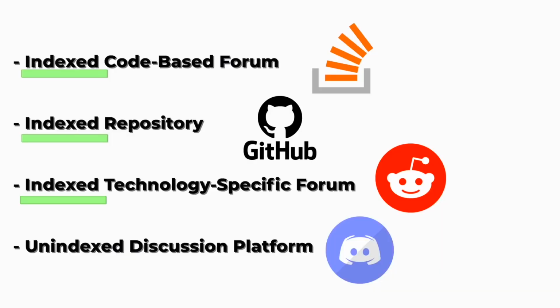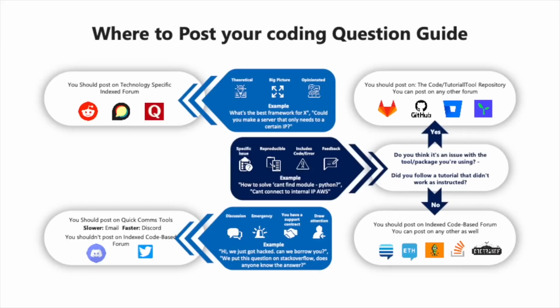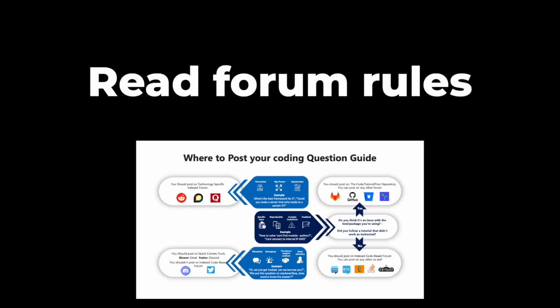Ideally, most of your questions should be asked on one of these indexed forums for this reason, for their searchability and discoverability. However, some questions are better fit for DMs, Twitter, or Discord that aren't indexed, and we made a little chart here to figure out where's the best place to post your questions. Feel free to pause the video, take a look, or read our blog in the descriptions with the picture as well to take another look at it. And of course, before actually posting to any one of these forums, be sure to read their rules, as they might state that some kind of questions are specifically forbidden, but basically the breakdown looks like this.